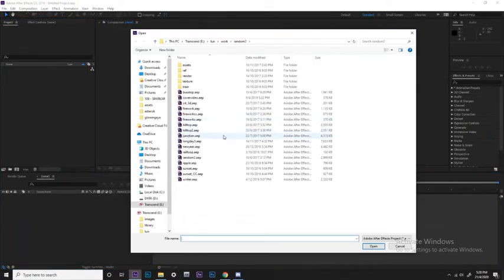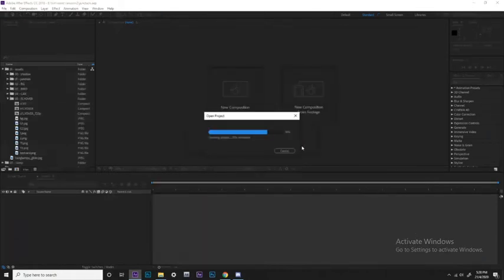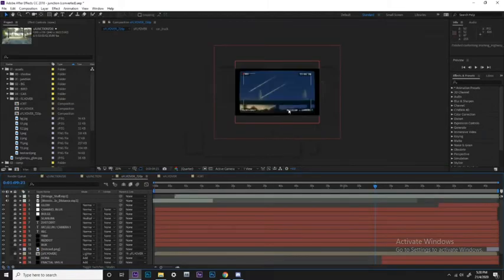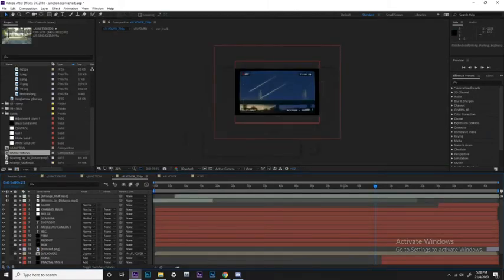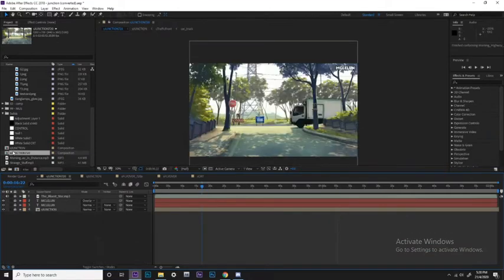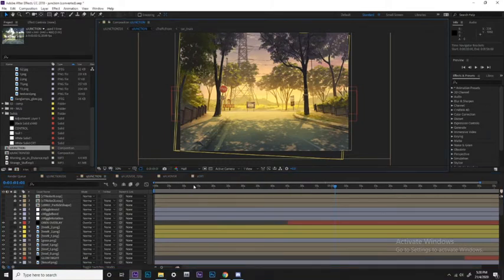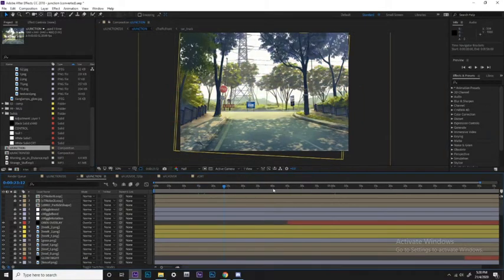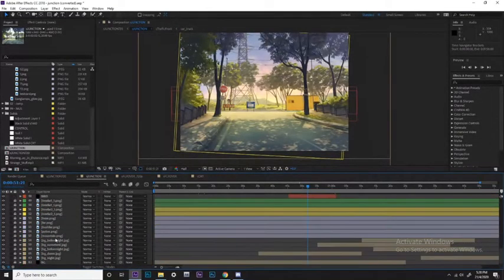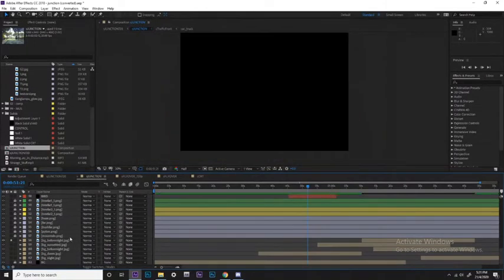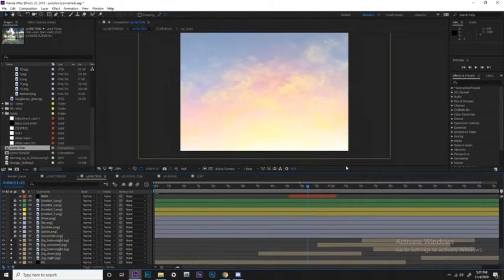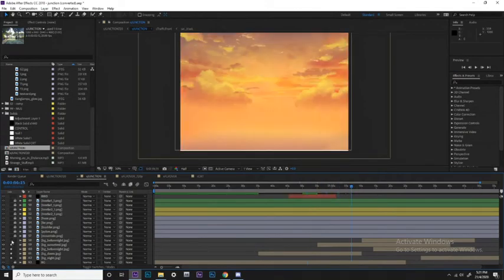How do you use this? For this one, I think I actually painted different backgrounds. You see, I actually painted different types of background, like it's actually a different image.